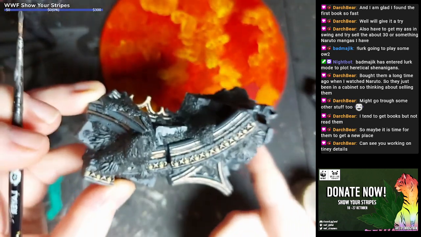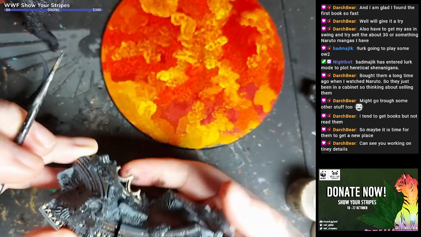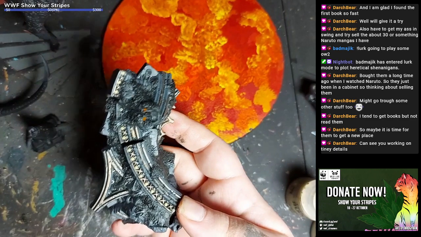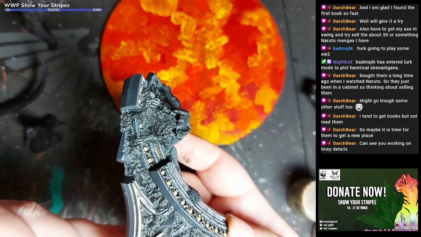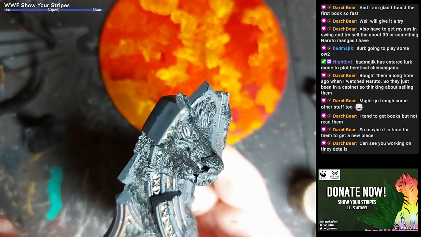And I'm holding it against the backdrop of the fire as well, because I want to make sure that the colours are all working together. Even if a lot of the fiery colours are going to be covered, I'm still keeping it in the back of my head.